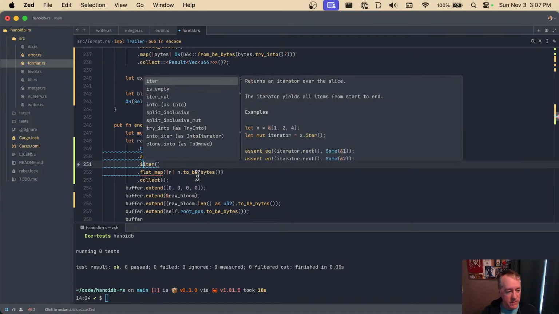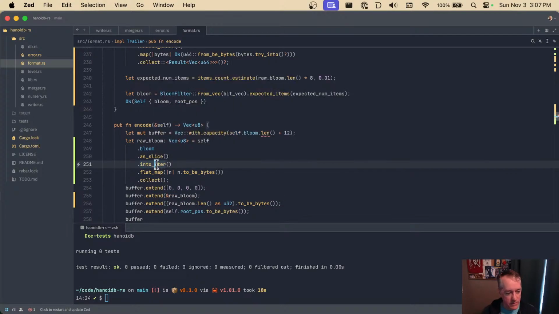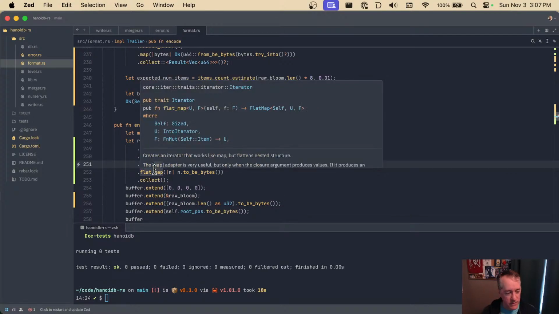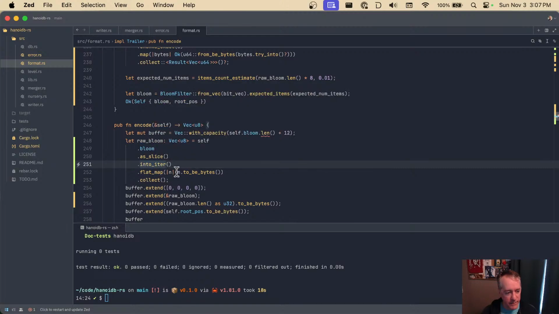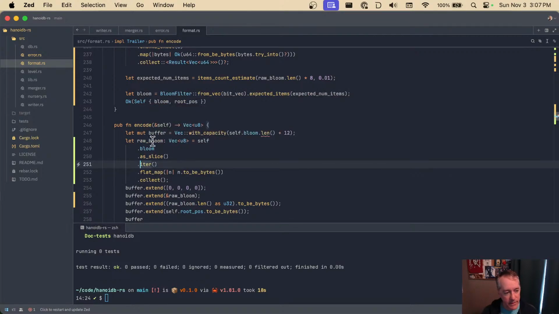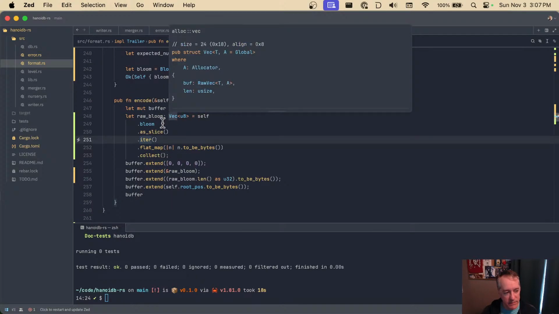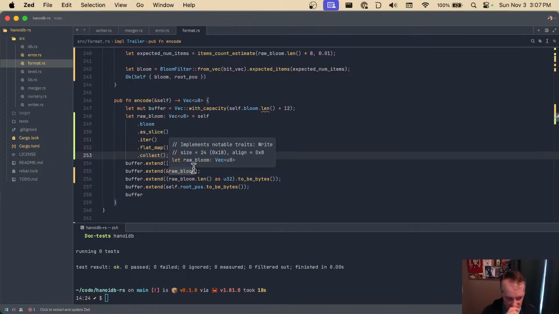Can we do into iter? They're copy, so it still borrows. Okay, doesn't matter. Iter into iter. Okay, so we are explicitly telling it it's vec of U8.